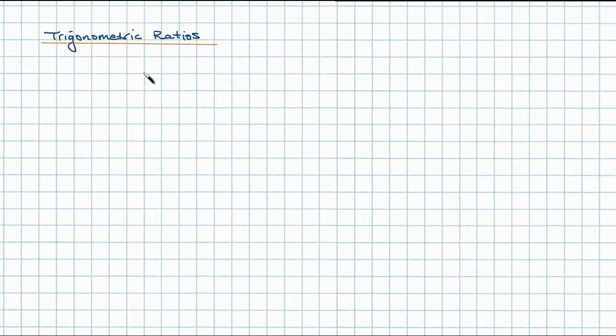In this tutorial, we're going to define the trigonometric ratios. Trigonometric ratios are probably words that you've already come across. They are the sine, the cosine, the tangent, and then there are three others known as the secant, the cosecant, and the cotangent. Now the sine, the cosine, and the tangent are the ones we're going to look at here. And before we do anything else, we're going to show you exactly what is meant by those three terms.